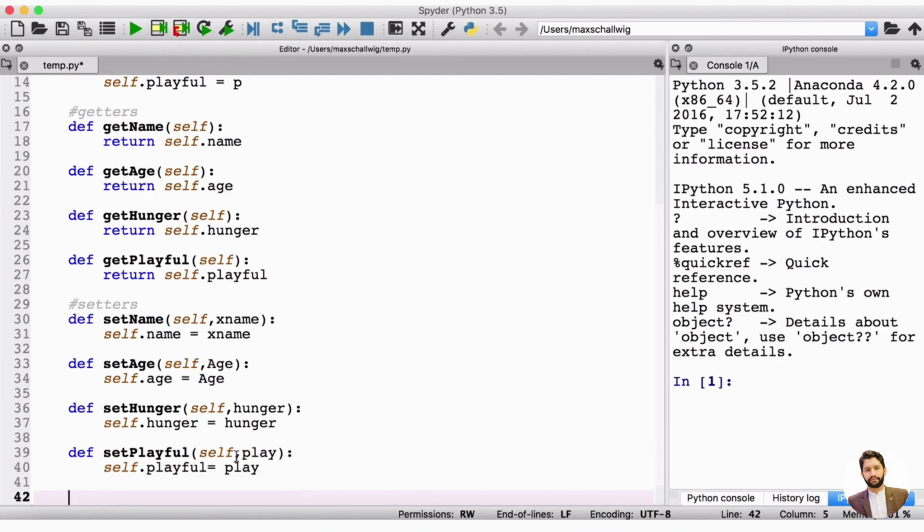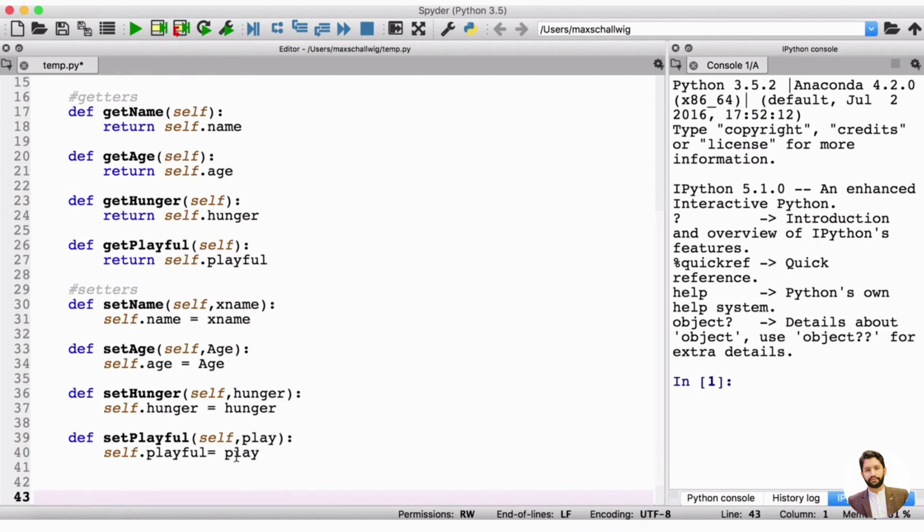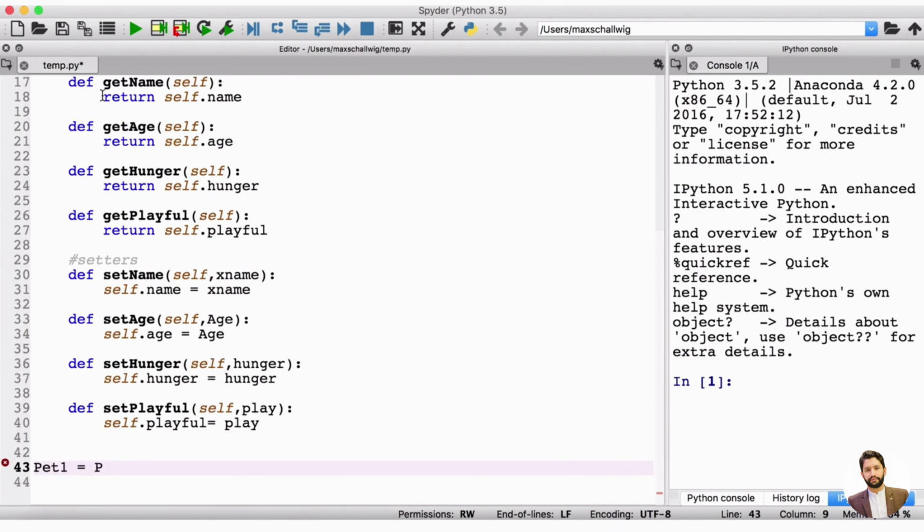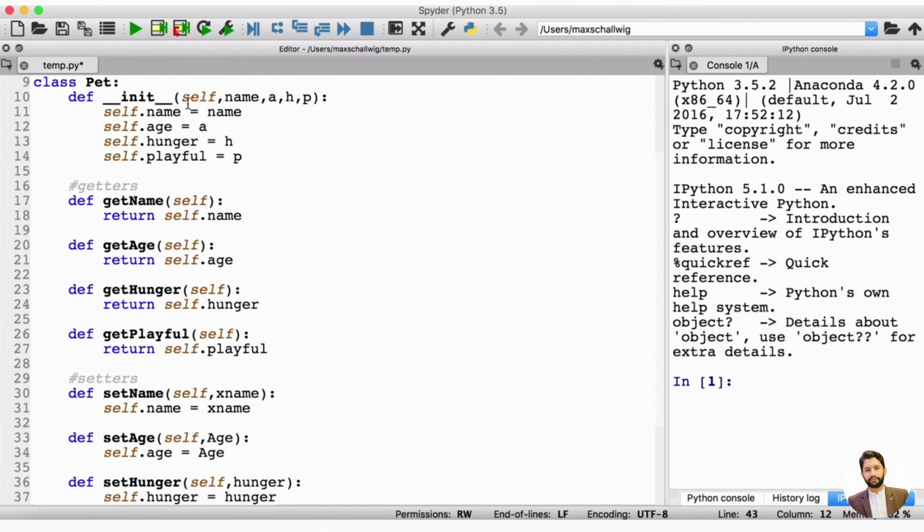So yeah, let's just create a simple pet, and we can save the pet in the variable, let's just call it pet1. So this is just going to be a general pet1, and it's going to be equal to, and now we actually want to create a pet of the pet class. So since our class is called pet, we type in the keyword pet, and now we open and close parentheses, and now we see we need to put in, so for the initializer, we never have to put in a self. We have to put in a name, an age, a hunger, and a playfulness.